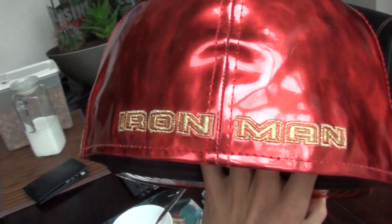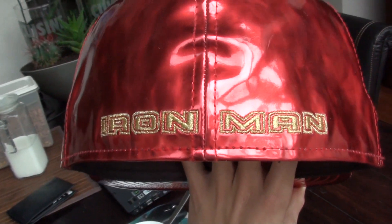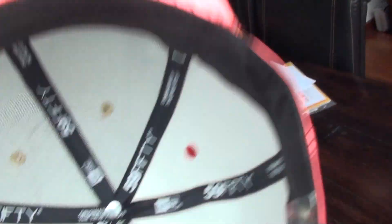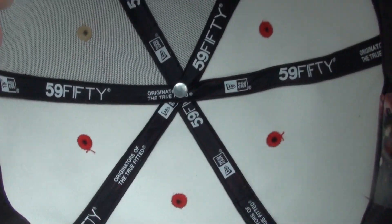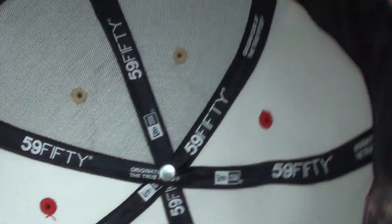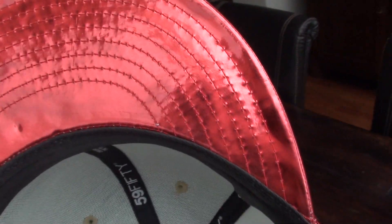And on the back, we've got Iron Man. Not thick embroidery, unfortunately, but you can still see it. Unfortunately, no satin liner on the inside, whereas the Iron Man 2 big face caps have that. But what this version does have is the underbill is made out of the same material as the entire cap, whereas the Iron Man 2 big face caps just have normal material under them. I think this is way more cool — it's more uniform with the entire cap.